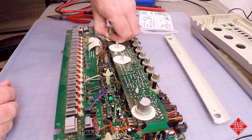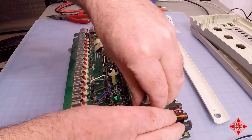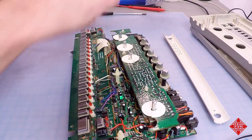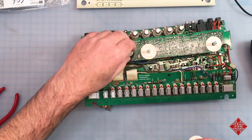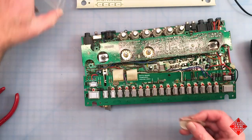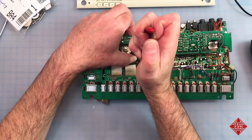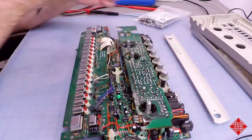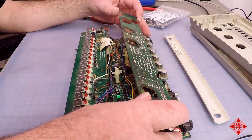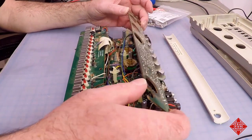This is the tempo potentiometer. And the on-off volume switch. There we go. We'll take these dust covers off. You'll see that they've been doing their job. And again, we just gently squeeze these until they release the board. Then we can lift it up and get access to the components underneath. And of course, there are quite a few components underneath.